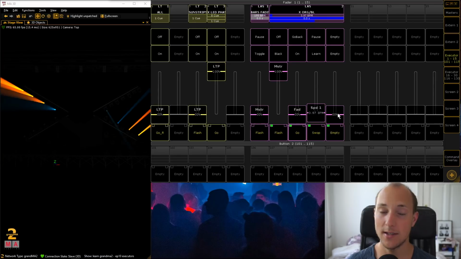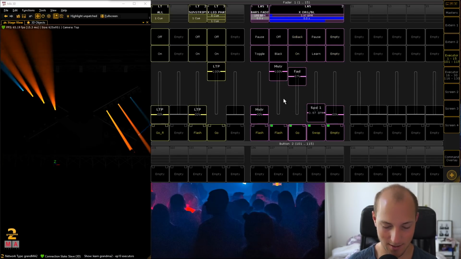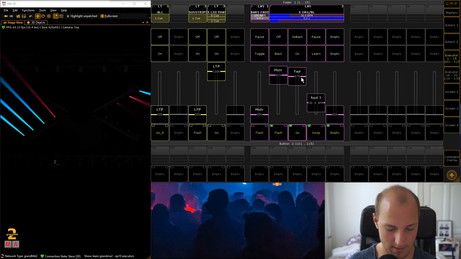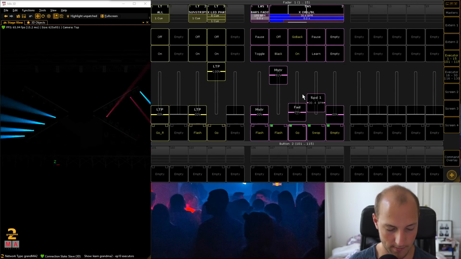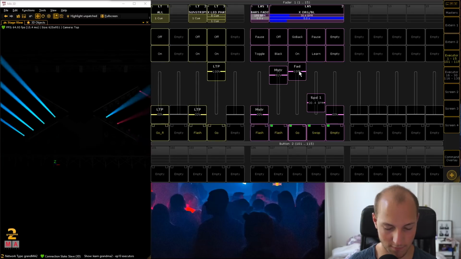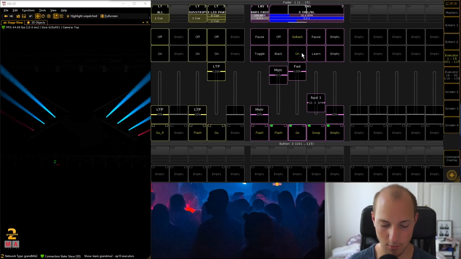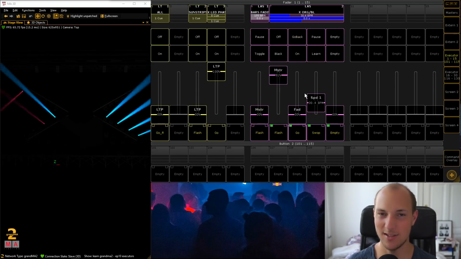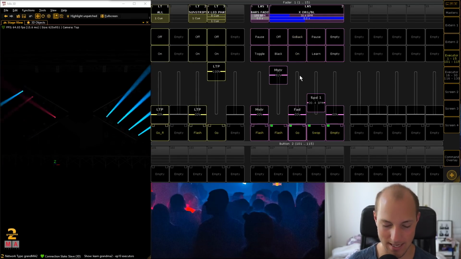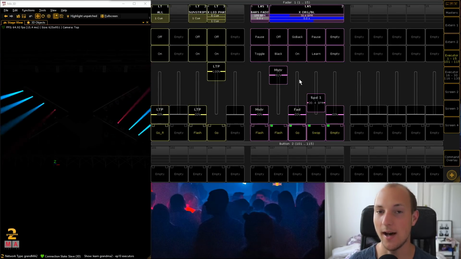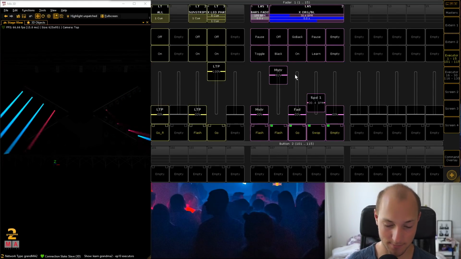See, this fader over here doesn't even have a functionality. We can try out the fade button, see if that changes anything. And that's also sort of the funny thing: I can't really tell the difference. So some options you will actually try out and it doesn't really do much. So in that case, just go over to the MA2 manual and figure out what the hell that option means.